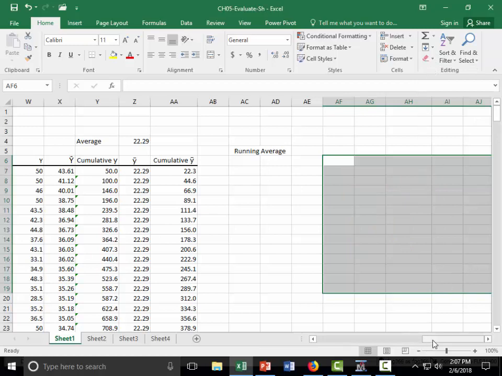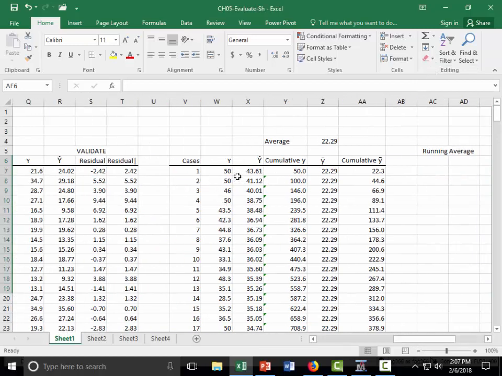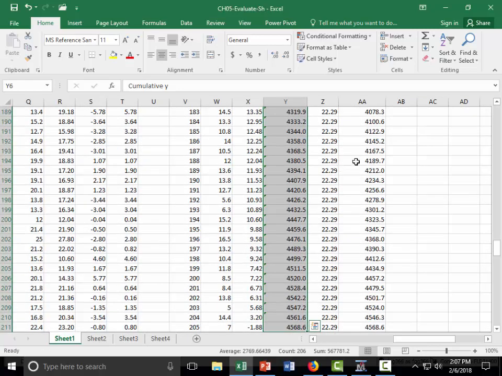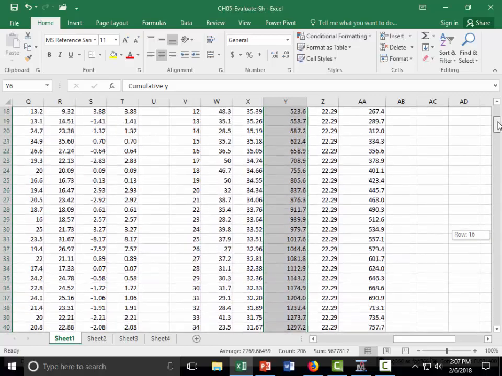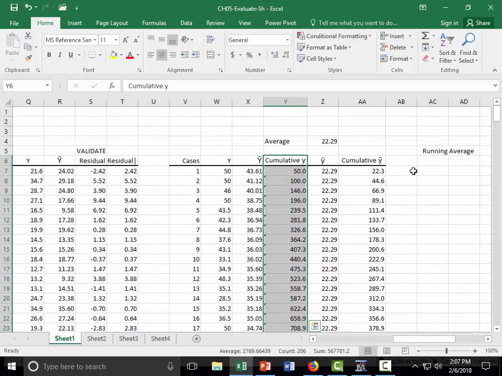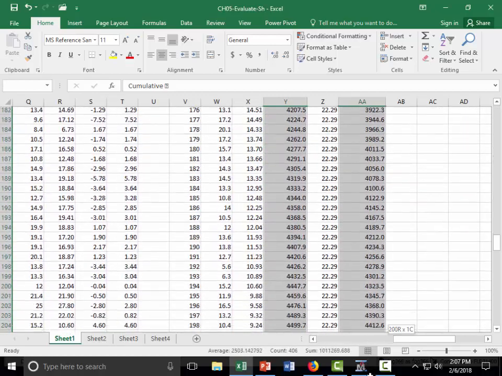So now what we need to do is plot that, and to highlight a disjointed range you need to press control and keep it depressed.